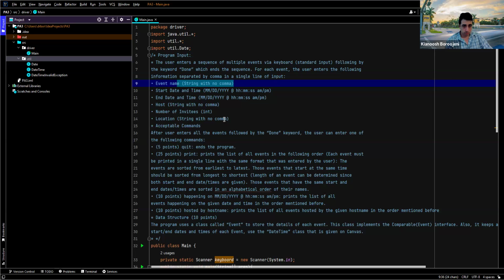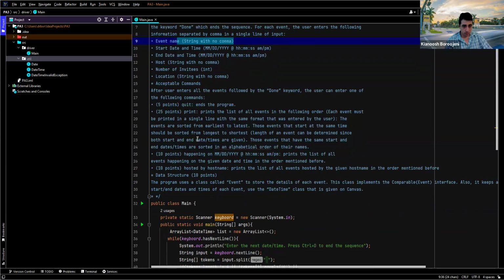Now, there are two more commands that you need to handle. One is happening on a certain month, day, year, and certain hour, which should print the list of all the events happening on the given date and time in the order that is mentioned before. And in order to do that, you need a very simple search.